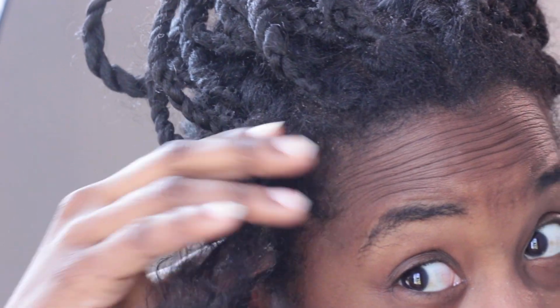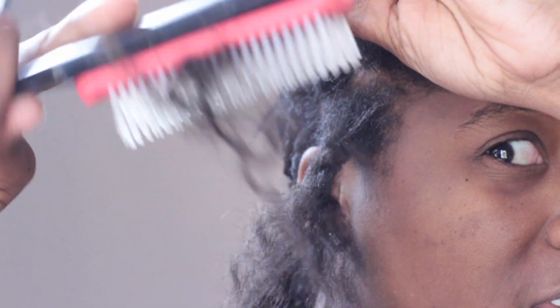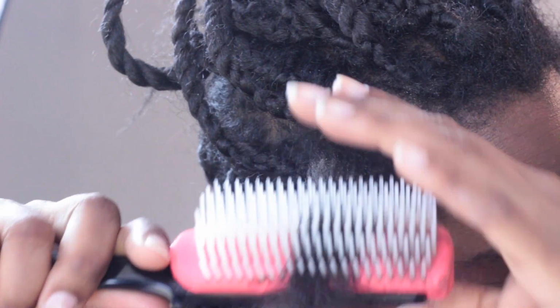And see, I just finger comb it loose right quick. Take my dimming brush and just get the shedded hair out. See? And then just have the shedded hair that's out.